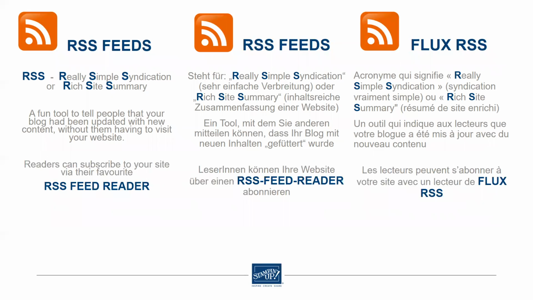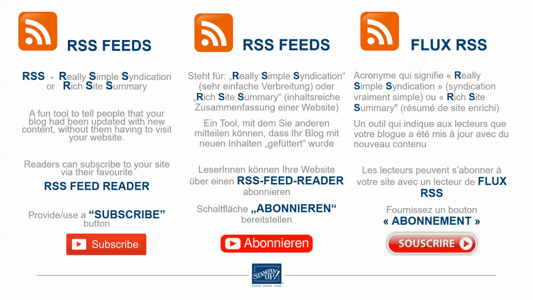Readers can subscribe to your site via their own favorite RSS feed reader, or you can install one yourself on your blog for them to click on. An RSS feed is sometimes disguised as the common subscribe button. So most, if not all nowadays, good blog providers will provide an icon for you and your visitors to add to your site.